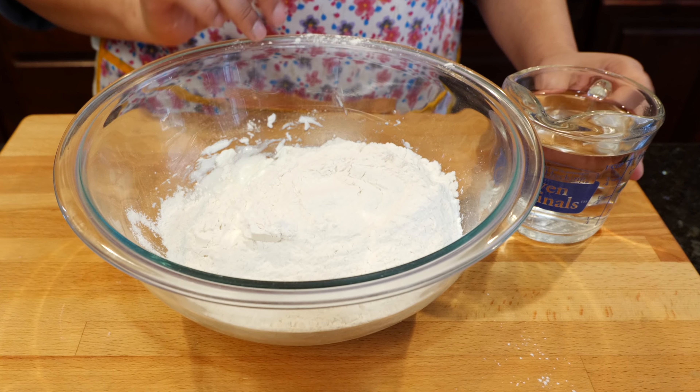I believe I have the texture that I want. I used Greek yogurt so I have a little more stickiness. I asked Cloud what the humidity was — it's 30% humidity. That's why I'm having a little bit of a difficult time, but I'll make it work. I'm just gonna sprinkle oil around it. So I think I got it to the consistency we're looking for — nice and soft. Now I'm just gonna let this rest for about 20 minutes while I start my grill. Hang tight.